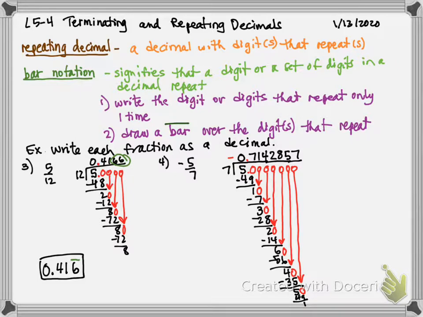So what I'm going to do is write down the answer. There's a 0, a decimal point, then a 7, a 1, a 4, followed by a 2, an 8, a 5. And then it starts repeating. So all of these are repeaters: the 7, the 1, the 4, the 2, the 8, the 5. So this is why this one's evil.